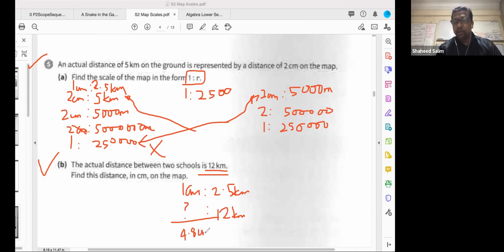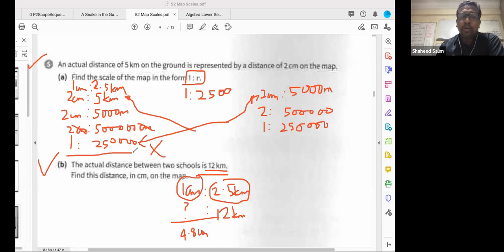So you notice that this one is very important. One is to how many km, how many meters, very important. Why don't we use this one? Very complex. Let's say you want to put 12,000, you have to find out how much this is in cm, and then divide by this. Very big. So that's why down here we try to have cm to km.